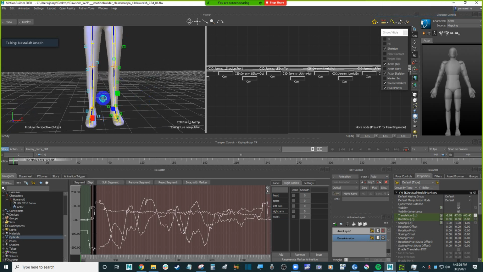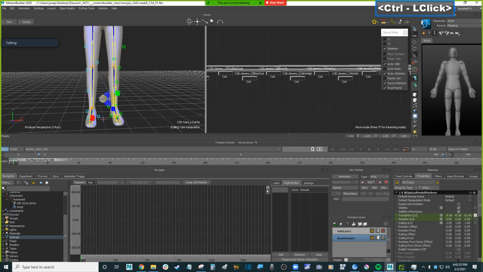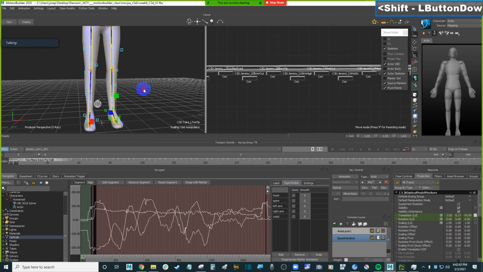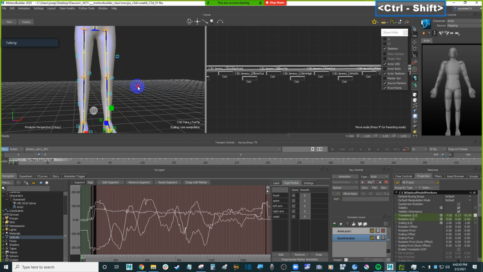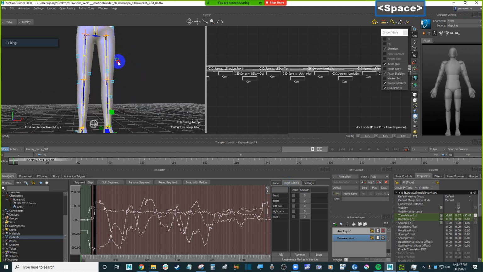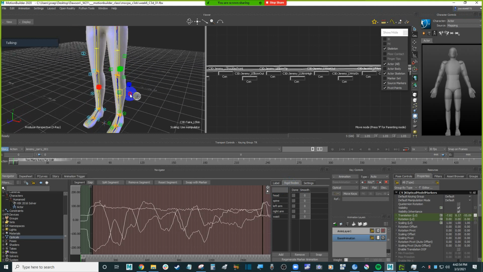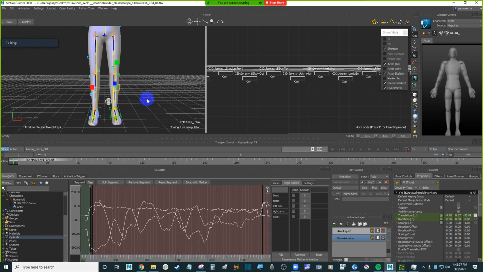With the legs, be careful not to select the parent, the C3D optical sphere. So control select or hide, or let's do this. I don't know why it disappeared. If you hold down spacebar, you can add to your selection. There we go. It's starting to chug a little bit.